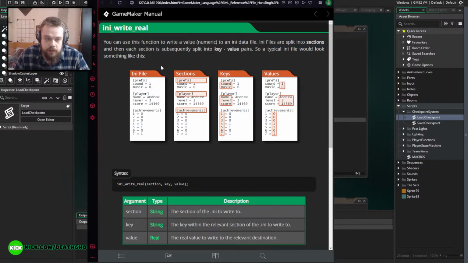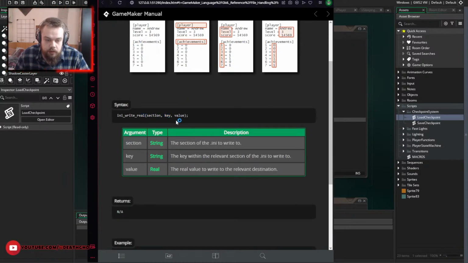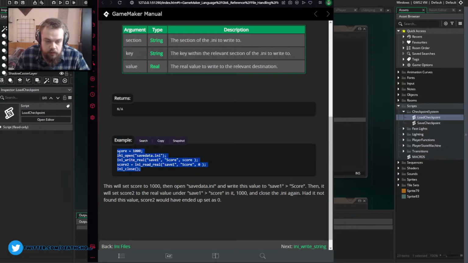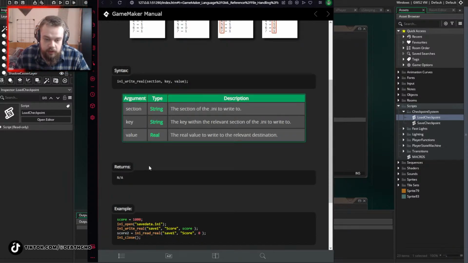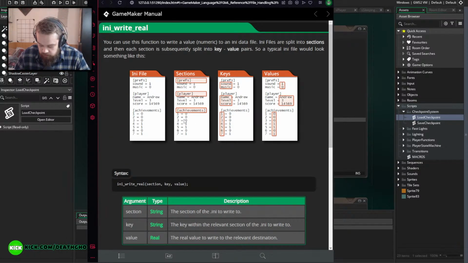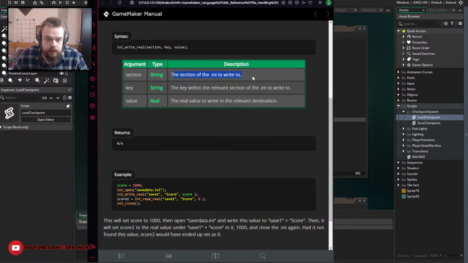So the ini file would look something like this. Achievements 1, okay. This seems like it's better than the text files that we're currently using, so we're probably gonna try and use this instead of the text files. Section, key, and the value. Okay.